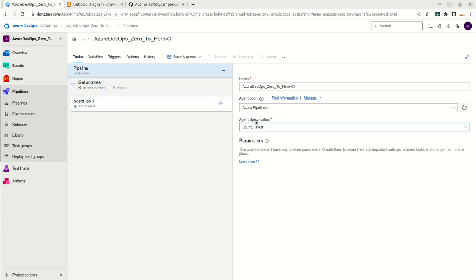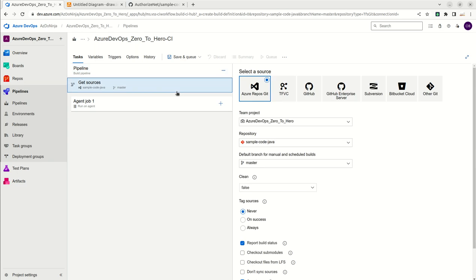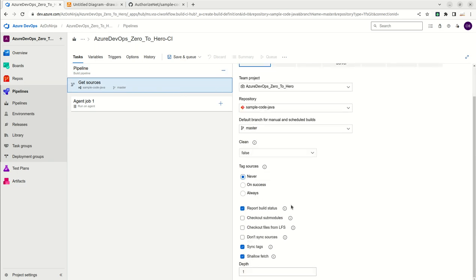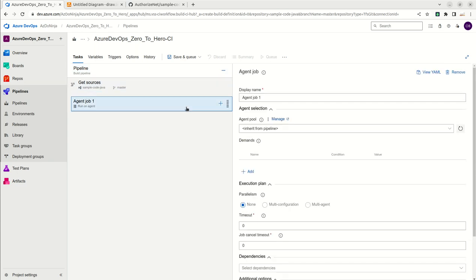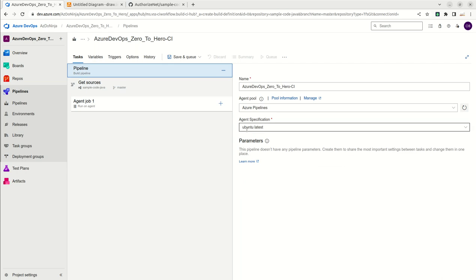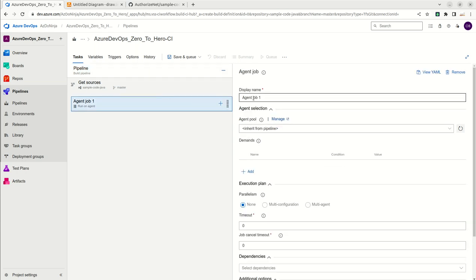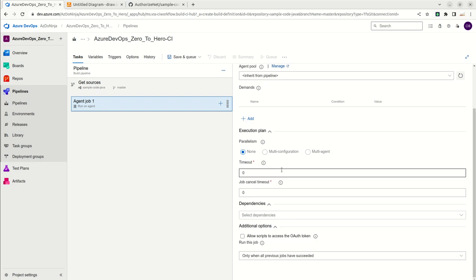Those will be taken care of by Azure when we use Azure Pipelines, this agent pool. Now this one we have already seen, and this is an agent. This agent will be running on this machine. Now these are the specifications of the agent. This is the agent name, and we'll understand all this when we move forward.